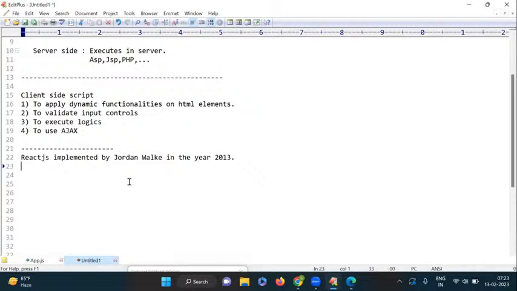You got it? So React.js was implemented by Jordan Walke in the year 2013. The basic version is 1.0, and later they added many more features, and the 17th version is currently available, and React supports many more features. So now we are discussing what these features are and how to work with them.